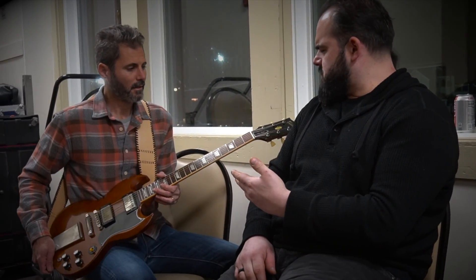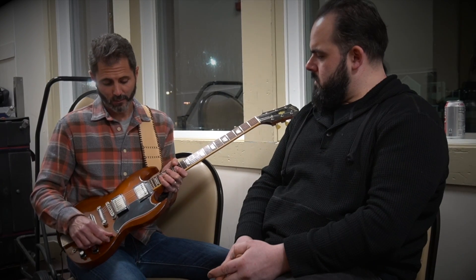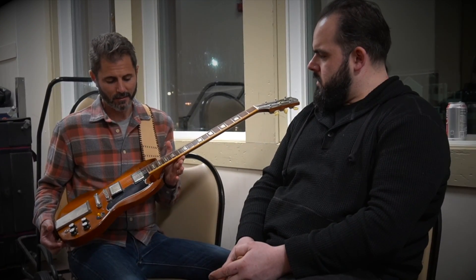And this is a custom shop? It's a weird custom shop. It's a little bit before the historic time of Gibson, but they did — what was it — custom art? The custom shop was making guitars. The story I was told when I bought it was that Gibson had made two of these guitars for Joe Perry, which I've never seen Joe Perry play an SG, so that's cool I guess. Joe played them both, picked one, the other guy that was there grabbed this one, and I found it six years later.